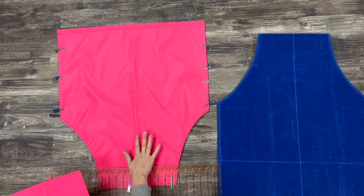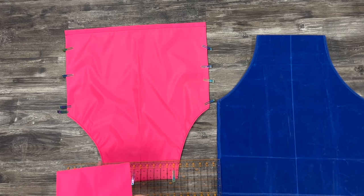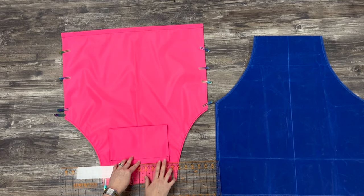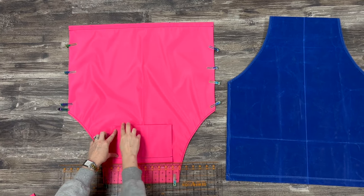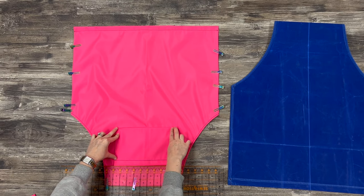apron in half and formed a crease here so I can keep the center of my apron obvious. So I'm going to lay the center of this pocket down at the 3-inch mark, lining up these centers. Depending on your materials, you can pin it in place, or I've got some double-sided tape again that I'll just put along this bottom edge to hold it in place.